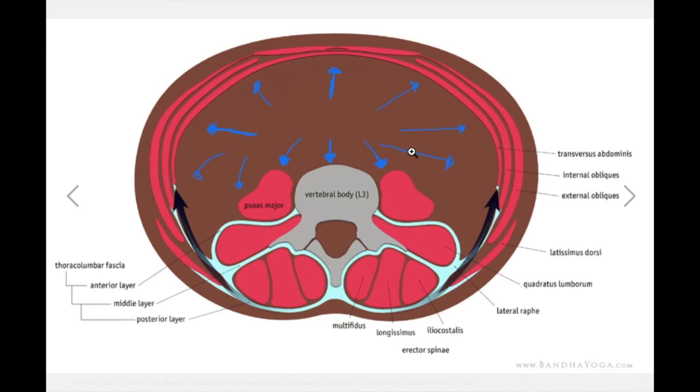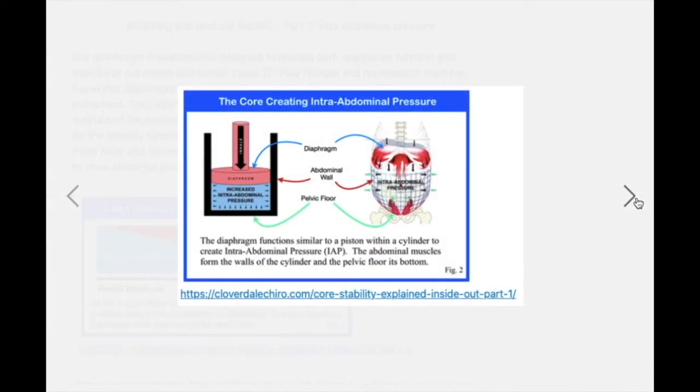As you can see in the green arrow here, such eccentric activation of the abdominal walls exerts inwardly directed force into the abdominal cavity. The same thing happens with respect to the pelvic floor muscles. As the pelvic floor descends to create volume, it eccentrically contracts to exert upwardly directed force into the abdominal cavity.